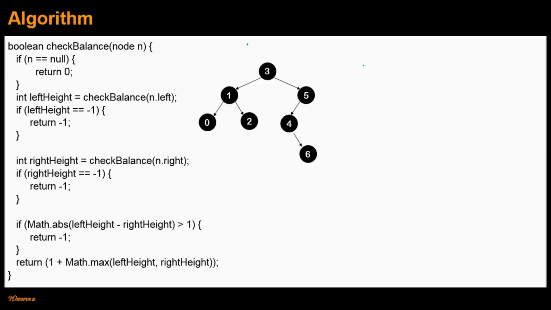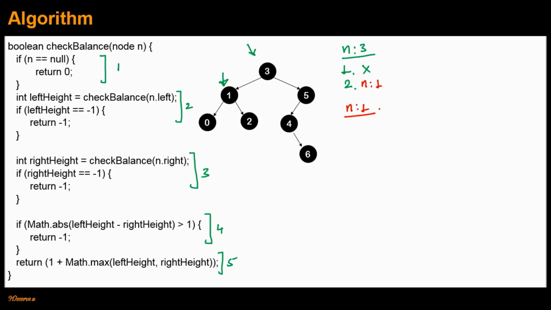Let's run this algorithm for this particular tree. For ease of explanation, I'll call this block step number 1, then this block step number 2, then this block step number 3, step number 4 and the return statement step number 5. The first call to subroutine check balance is made with the root node, which is node 3. So this is the very first call to subroutine check balance. The first step, which is a base case, will have no effect in this case because node 3 is not a null node. In the second step, a recursive call is made to check if the left subtree, which starts from node 1, is height balanced.